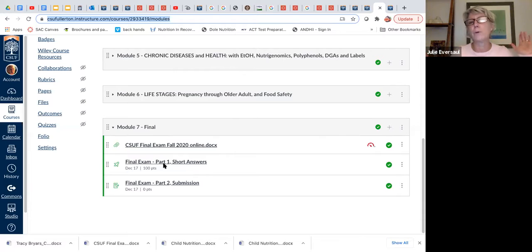Okay, so Monday morning, 12:01 a.m. through Thursday night, 11:59 p.m. You can open it and gradually work on the final if you want, or you can open it up, look at it, cross-reference it to the instructions page that we'll talk about in a moment, and then build your answers in advance and then copy and paste. Either works. The second part is a submission. You build it and you submit that response comprehensively.